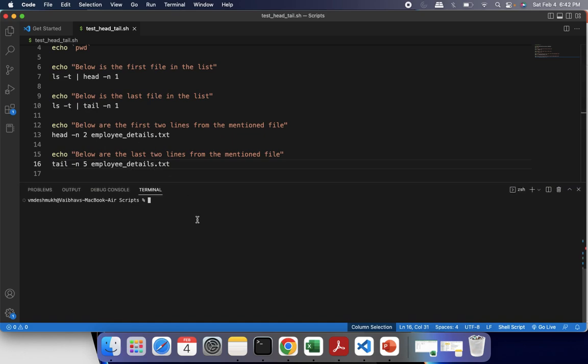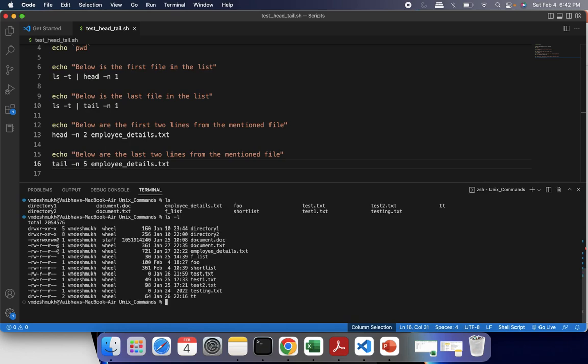Now one thing which I wanted to show you, let's move on to the last folder again and execute the ls command, then the ls hyphen l command. If I execute ls hyphen l and I'm getting this sort of output, what if I use head hyphen n 1? I get this output.